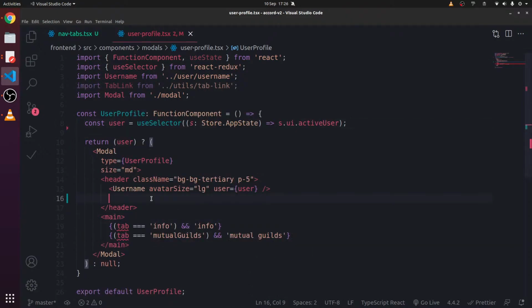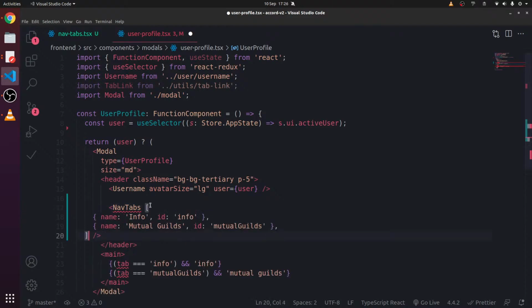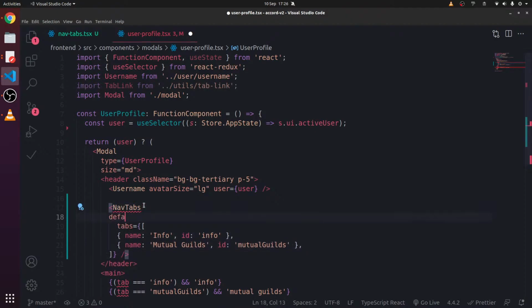Here we have, in the header, we have tab, nav tabs, and then we have tabs equals this, default tab equals info.